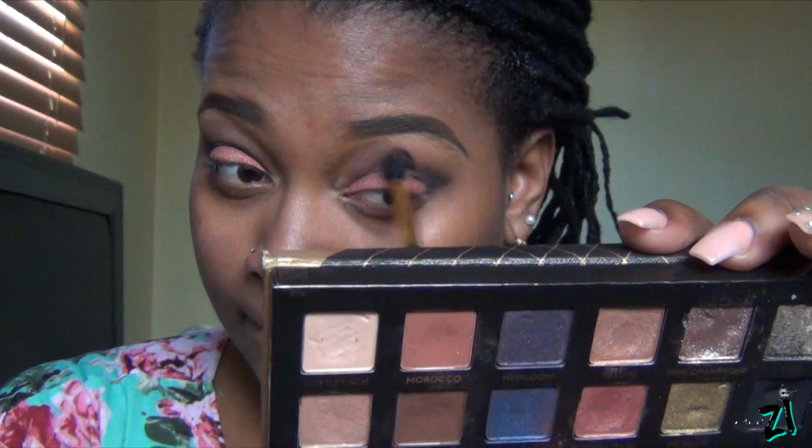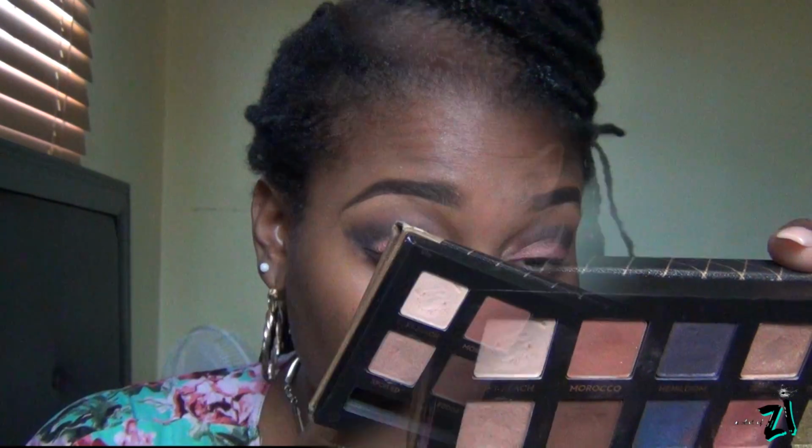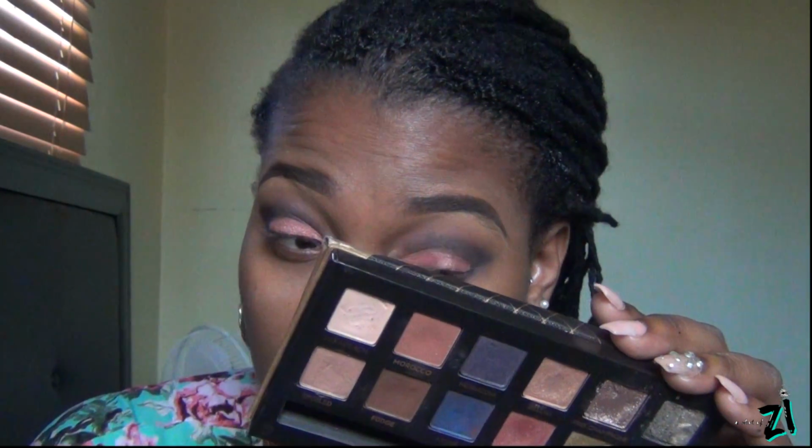So I'm just going in with this BH Cosmetics brush. I think it's the 107 brush or 105. It's from the 7-piece Eye Essential brush set that I got for like $12 when it was on sale. It's a very awesome brush for blending out any type of eyeshadow.